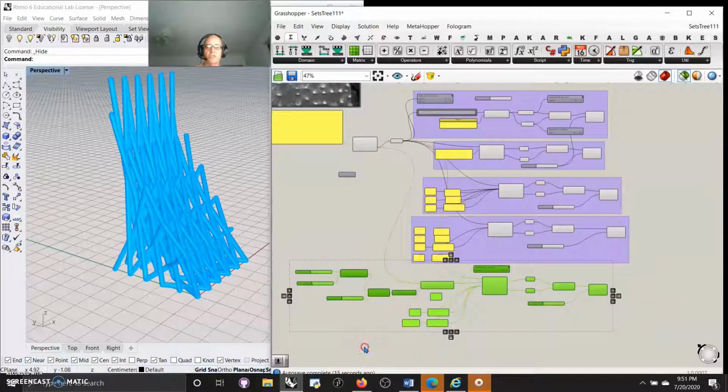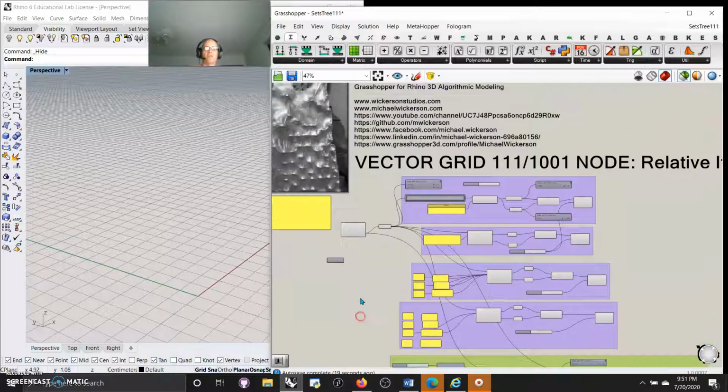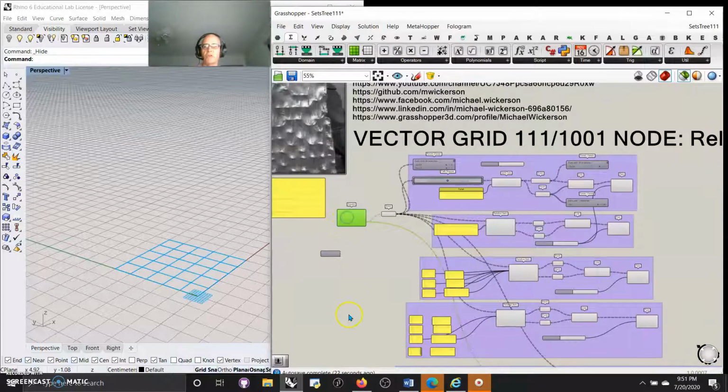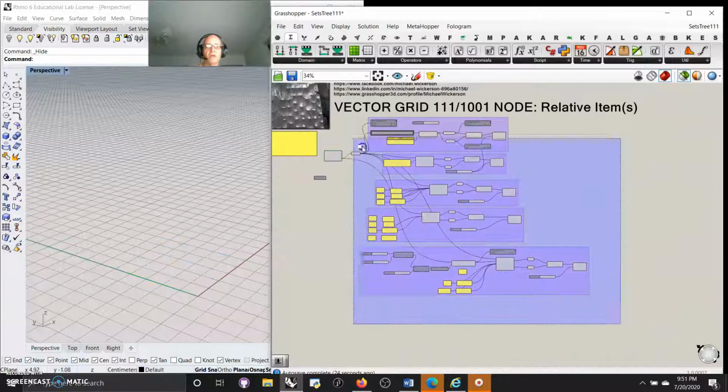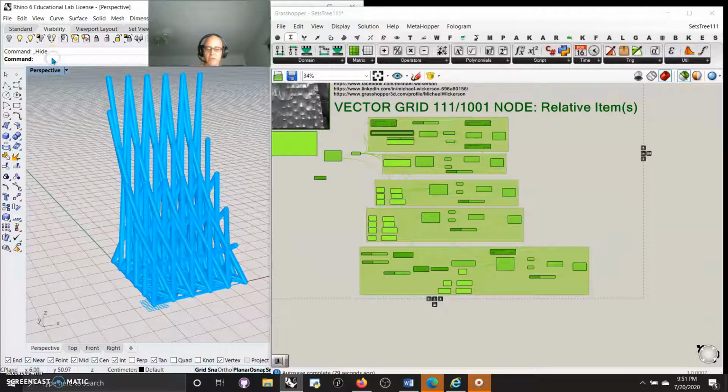You just need 2 trees, and you just keep going with it. So I hadn't spent much time on relative items, but I think that's a nice example of what you could do with it. So we'll grab all the items, see what it looks like as a group. Pretty messy, and just have fun with it.